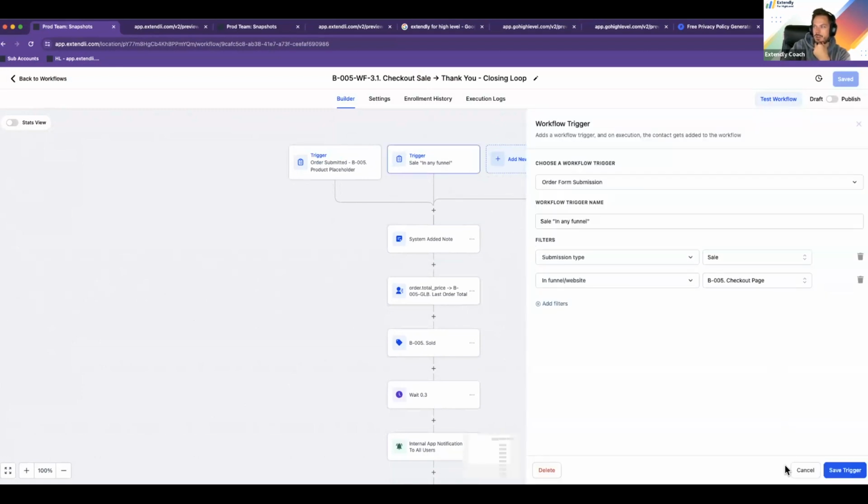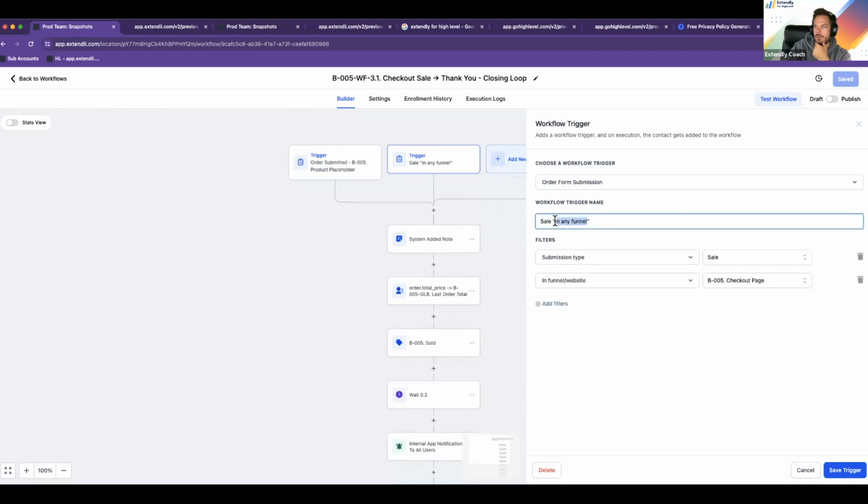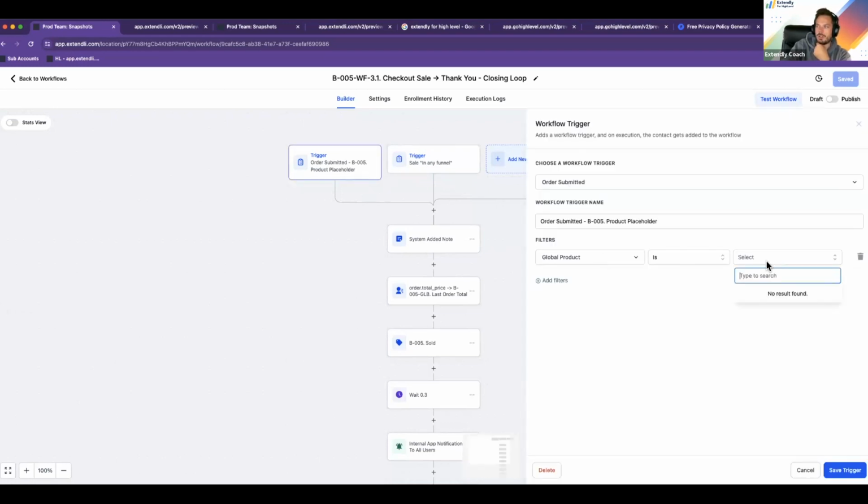It's sale and any funnel. Pardon me, it's the funnel that comes with the B005. I need to fix that. But over here there's also global product is, and there's nothing selected because it's supposed to be mapped to whatever the global product is.